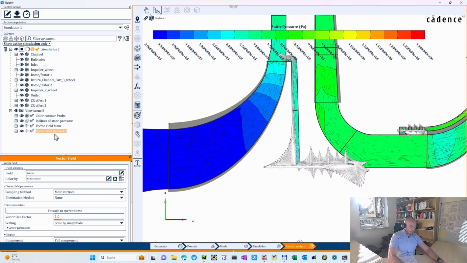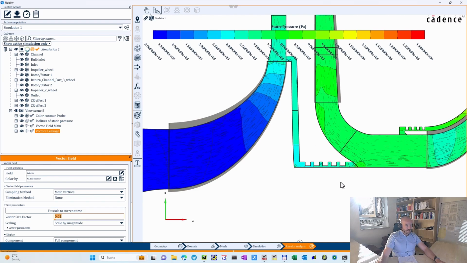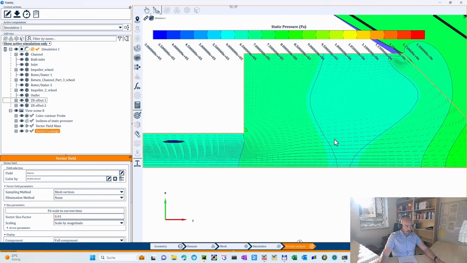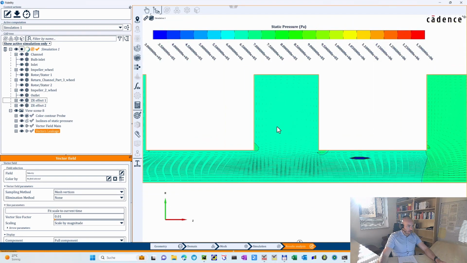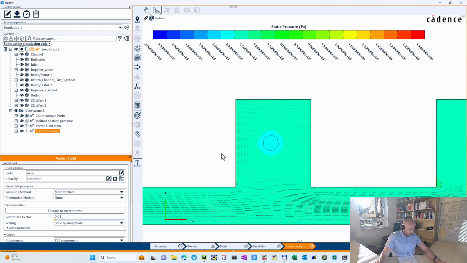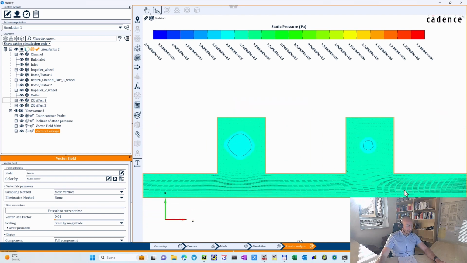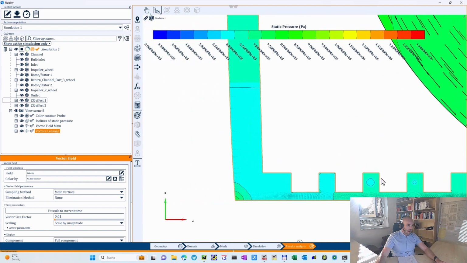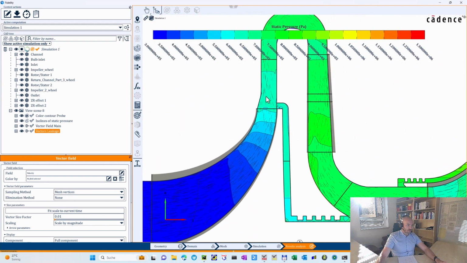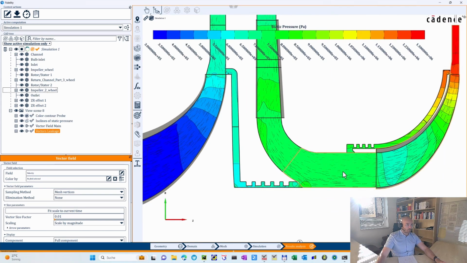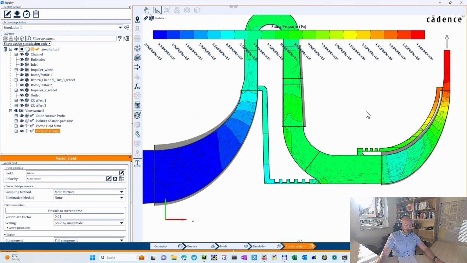And for, let's see, vectors leakage, I will simply reduce the size of the vectors here to 0.01. So now I can zoom in, and as you can see, here we have our vectors. Let's see if I have the correct. Yeah, I do. So here we see our vectors. We can see that the flow is actually going back from the second stage to the first stage, which is simply due to the higher pressure, as we can see here.